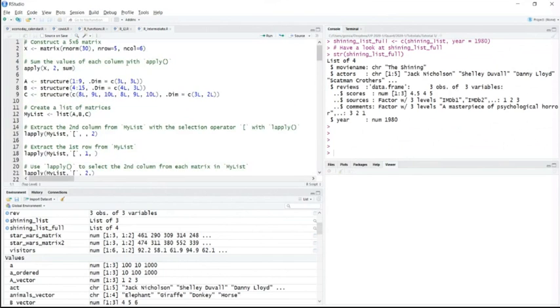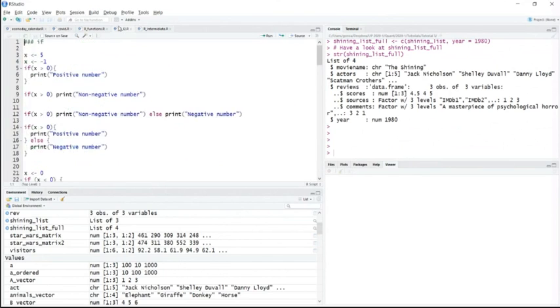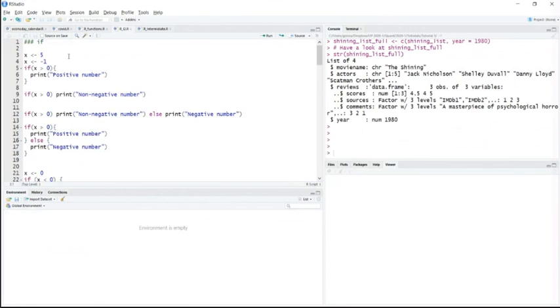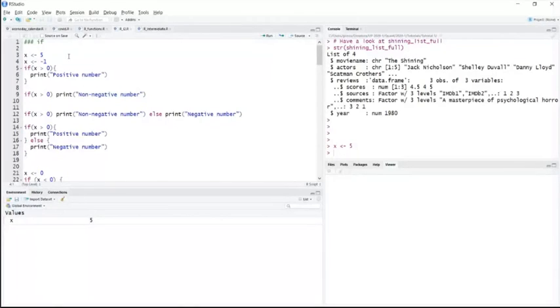And now we're going to see statements and also functions. So let's see that stuff. Let's say that we have x is minus 5.